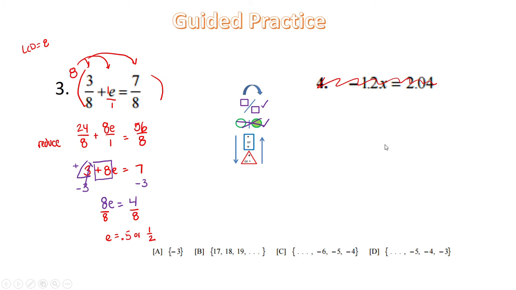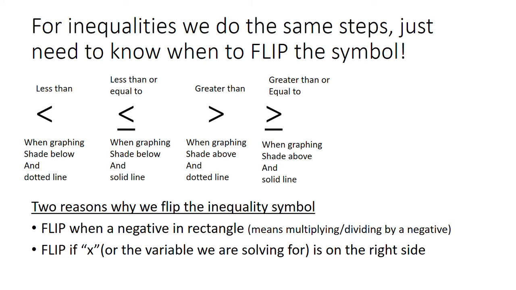All right, moving on. So that was a problem with fractions. Now I'm going to show you a problem with a very simple inequality. With inequalities, remember that this symbol means less than. This symbol that has a line under it means less than or equal to. And we're worried about shading more on day 6. This symbol is greater than, and this symbol is greater than or equal to.